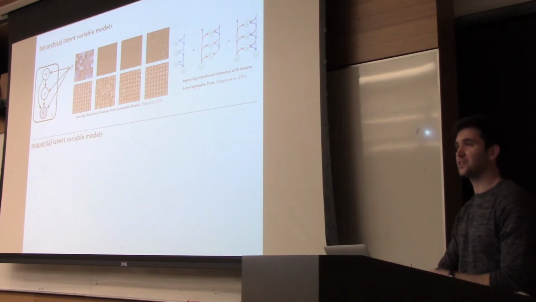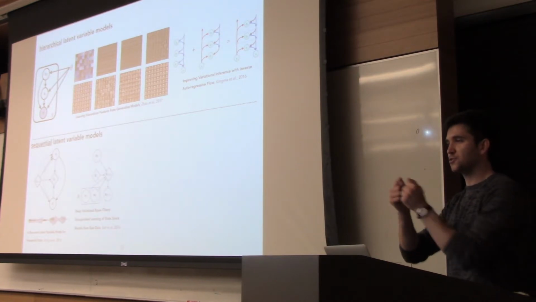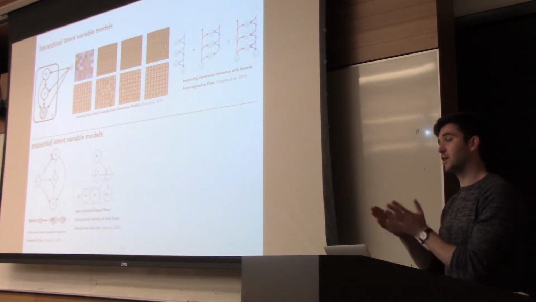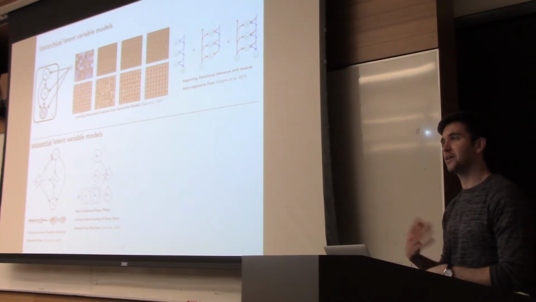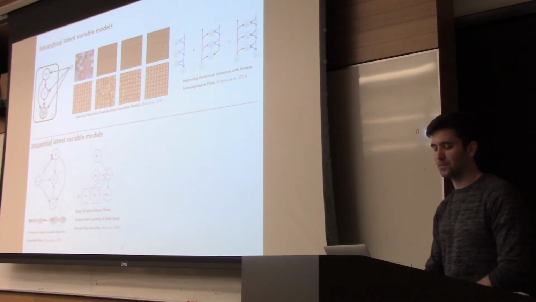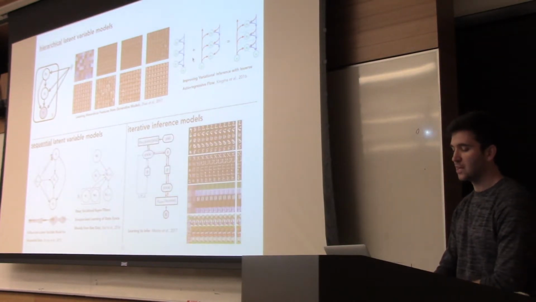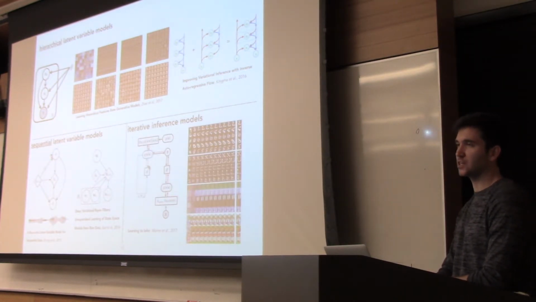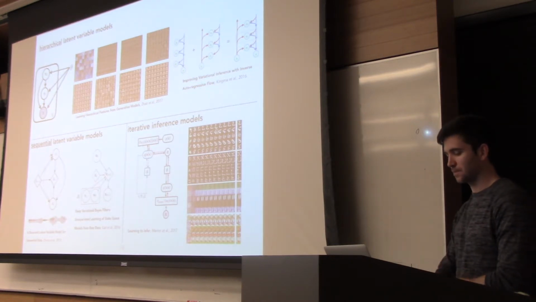You can also think of having a sequence of latent variables, where latent variables generate latent variables at the next step, in an autoregressive type of fashion. And you can, again, apply ideas from variational inference and variational autoencoders to this problem. What I've actually worked on are these iterative inference models, where instead of feeding in the data example, you feed in this approximate posterior gradient. So you're learning how to do inference sequentially over multiple time steps, improving based on this error signal.